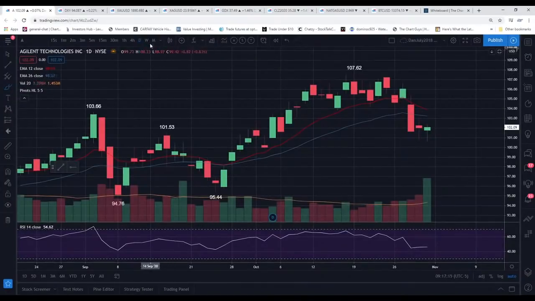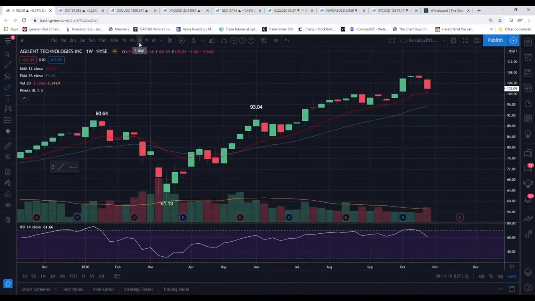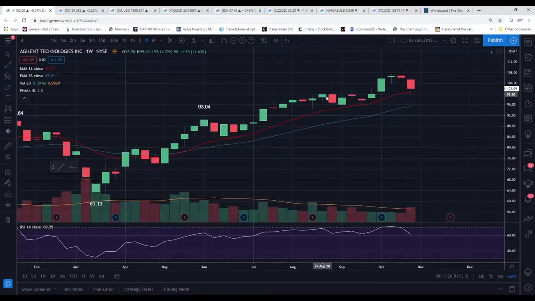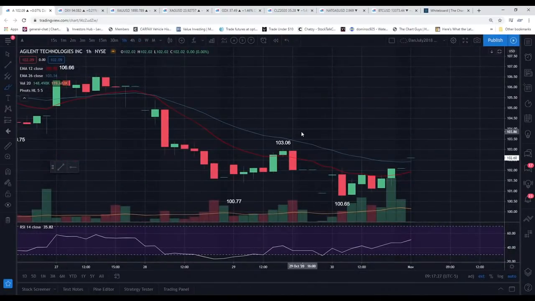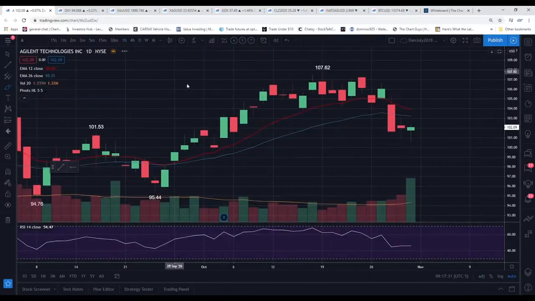A. So A is also looking for a weekly higher low. Weekly EMA 12 support has held the last few periods of consolidation, and we're touching it and currently holding it again at the moment. Bullish reversal candle on Friday, trying to get some follow through. 103.06 is short-term resistance.